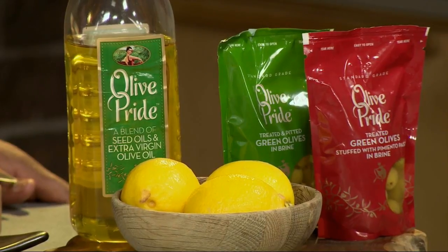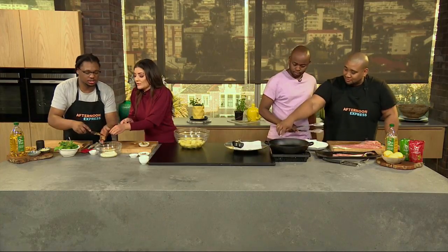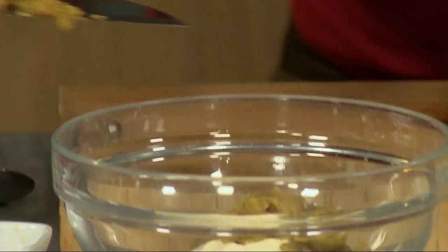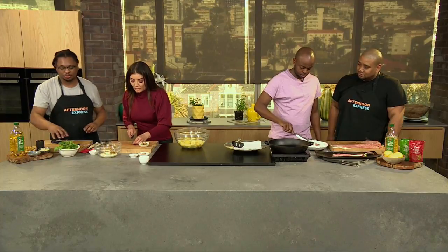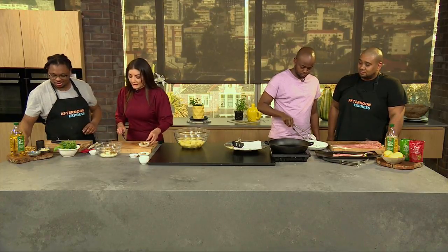So I'm going to chuck this into the mayonnaise. All right. Olives as well. Yeah. There you go. And then, as well, that goes into the potatoes. It's the other stuff, which is the herbs. Got more olives. Amazing.